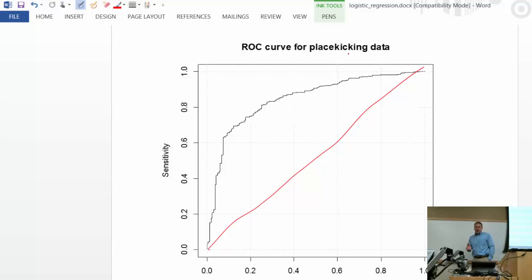One odd thing about this particular function is that in order to get the grid lines on the plot, it's hard to see, but they are up there. Typically when we've used the plot function, we say panel.first equals grid. Well, you can't do that with this function for some reason. I don't know why. And so I can actually use a function right after the plot function called grid to draw the grid lines, and that's what I actually did.